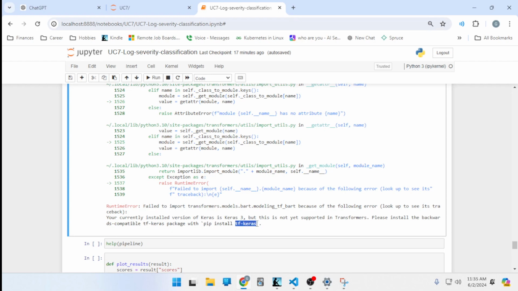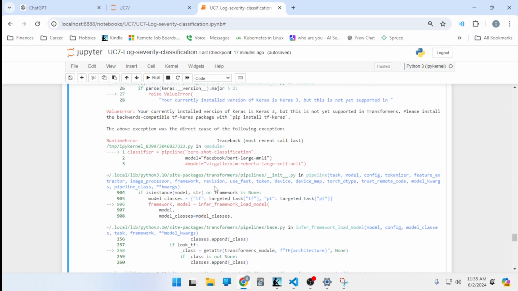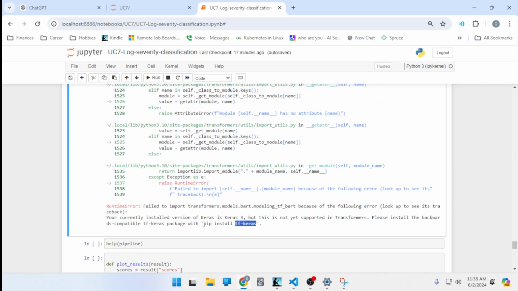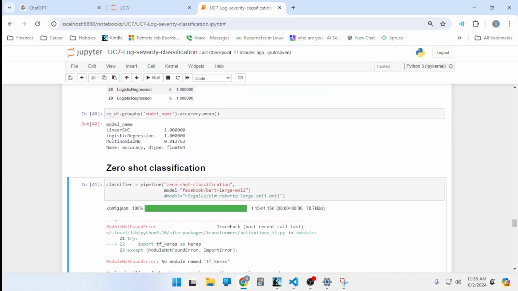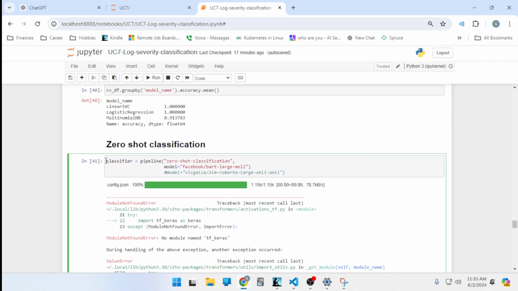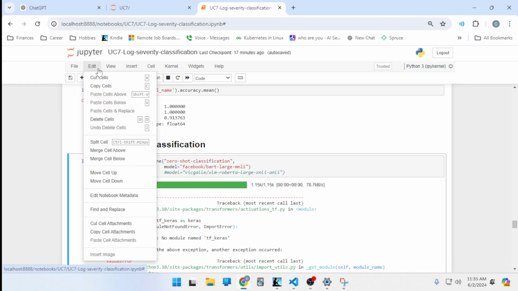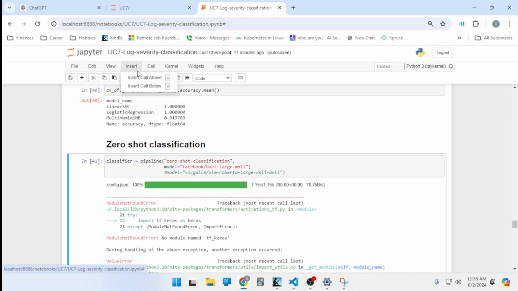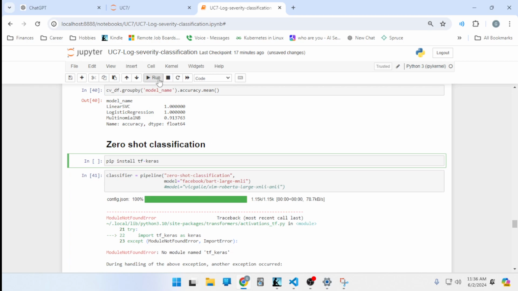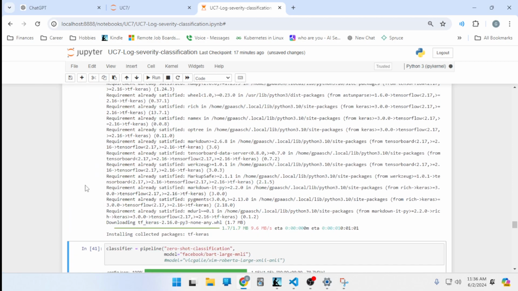So let's do that. We can do it all in the cell and just keep going forward. We don't have to clear out everything and start again. So we'll just edit the cell. You know what? Let's just add a cell above it, and then run this. And run it with the magic method so it installs in the kernel. Kentucky Fried install here.